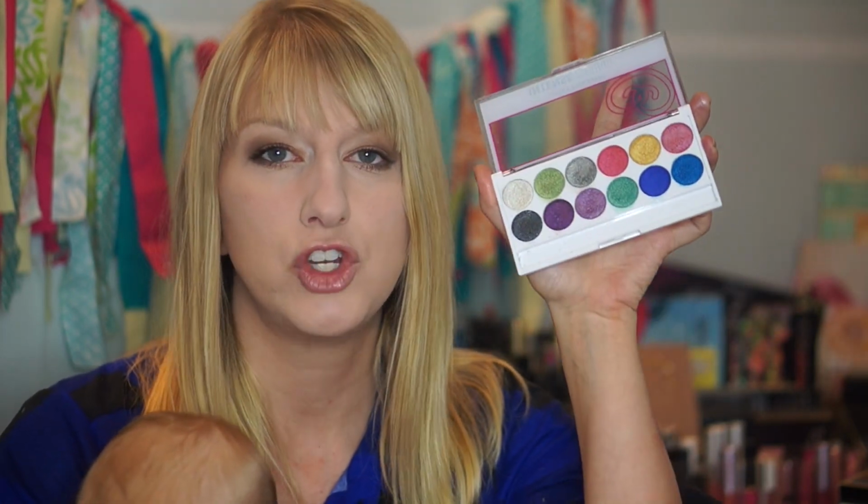And the last eyeshadow palette I'm going to mention is from City Color. This is the Intense Shine palette. This is for foiled shadows. Now, these do crease if you use them all over the lid into the crease. But if you just use these as a pop in the inner corner, just on the lid by itself, under the lash line, they are so awesome. They are very wet, moist. Ugh, everyone hates that word. They're wet and creamy shadows.